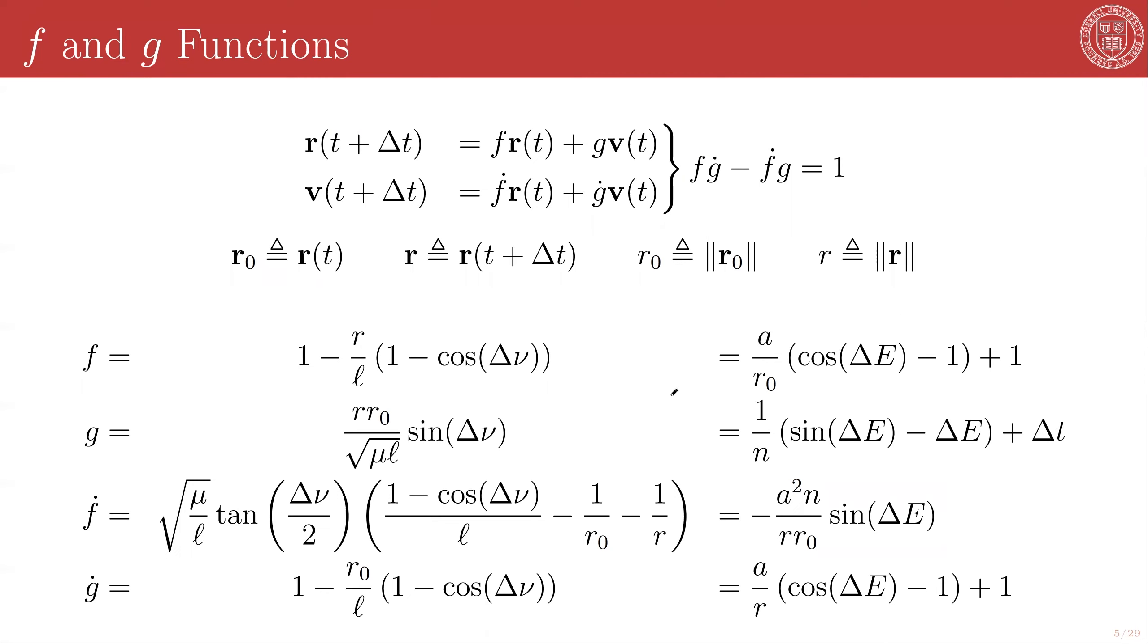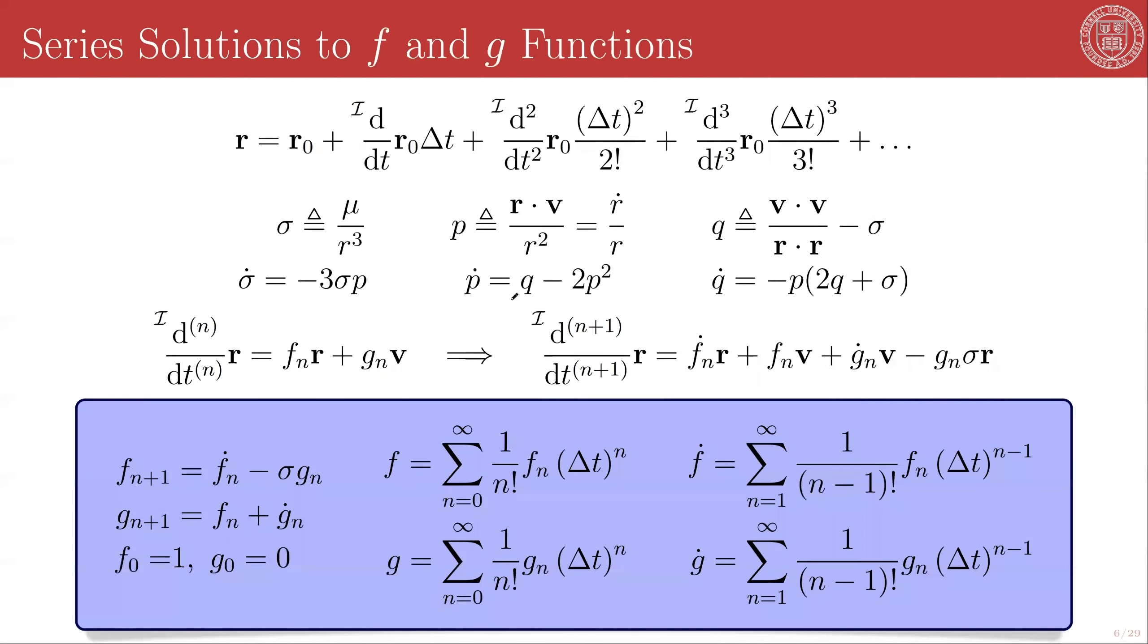The value added here is that we now have a consistent system for propagating radius and velocity vectors. And also, we can use this framework for exploring other iterative techniques for getting at this matrix. So what we're going to look at now is a power series solution of the orbital radius and velocity in terms of their initial values.